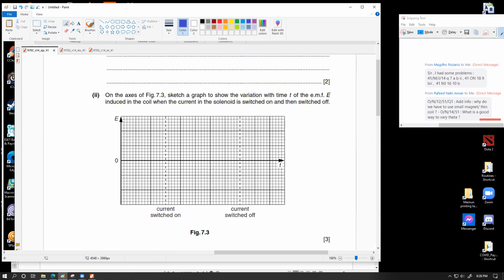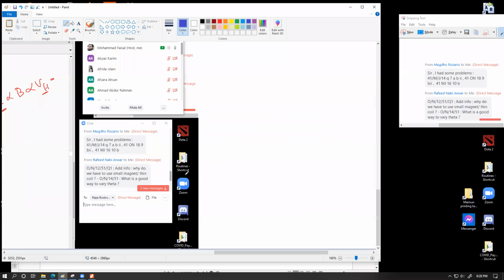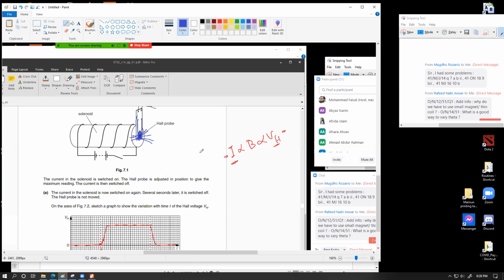So when the current will be switched on for a duration, there would be an EMF. That EMF would be a spike EMF. Let me elaborate why this should be a spike EMF. Try and understand. If there is a coil and we are measuring the EMF induced within this coil with a CRO or a voltmeter, I'm just drawing a voltmeter for simplicity. This voltmeter should only give us a reading. Hear me out very, very carefully.